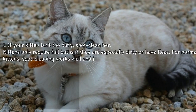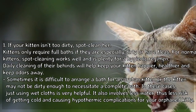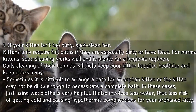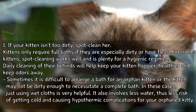1. If your kitten isn't too dirty, spot clean her. Kittens only require full baths if they are especially dirty or have fleas. For normal kittens, spot cleaning works well and is plenty for a hygienic regimen. Daily cleaning of their behinds will help keep your kitten happier, healthier and keep odors away.